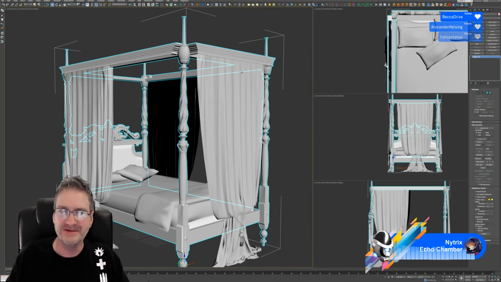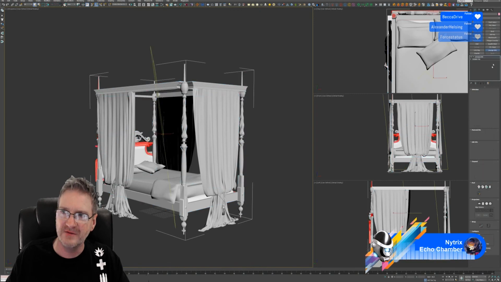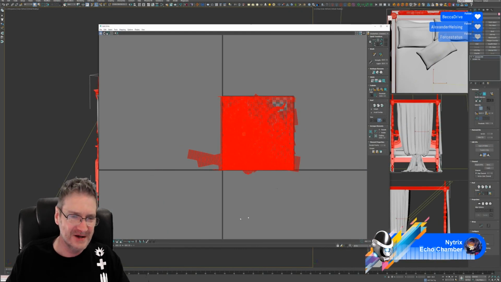So what we're going to do here now is, we're UV mapped up, but everything's lying on top of each other. So I'm going to throw down an unwrap UVW, open up the UV editor. You'll see what I mean. We're going to select everything, and I'm going to get Max to do a pack. We're going to have to wait a minute because Max has got to work it out.